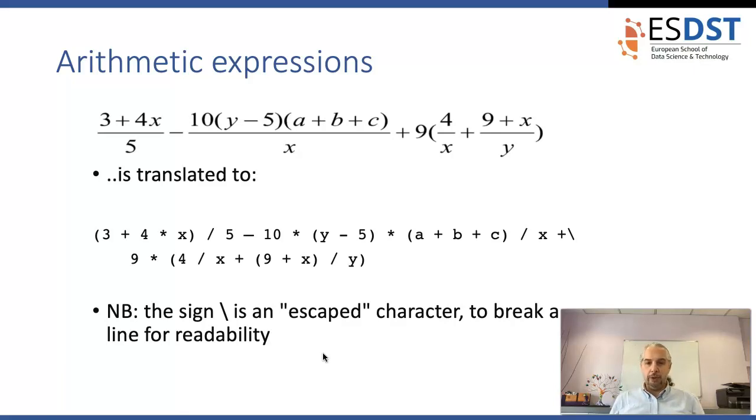It doesn't matter whether we solve it or not, but we can understand it. If we write it in a computer language, it looks like this. And we need to be careful with the concept of left to right operations plus the brackets in order not to make a mistake. Also, look here, I'm also using this escape character in order to be able to move my calculation to the next line. So this is not an operation, but is the escape character to break a line for readability.